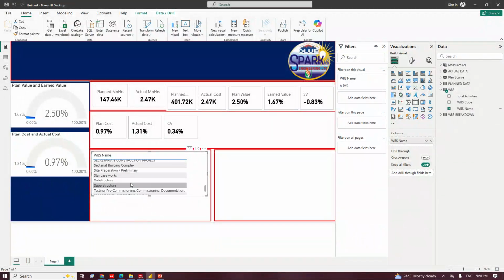Okay, so this is the WBS name, right? You see the way it's showing me all the WBS, okay? Now, it's not showing me these things on that level. Like I can't say level one, level two, the same way we minimize it. So we are going to do that. But for this case now, I have this WBS.